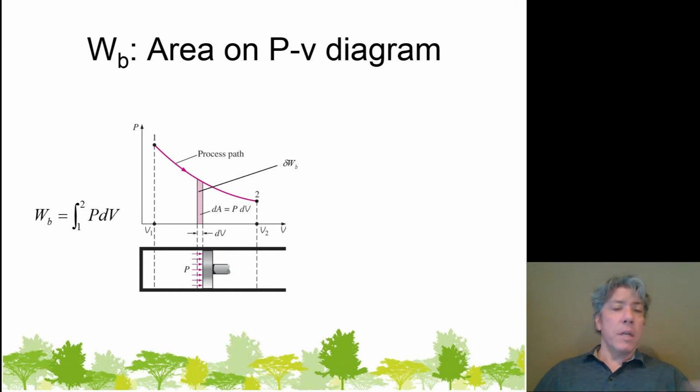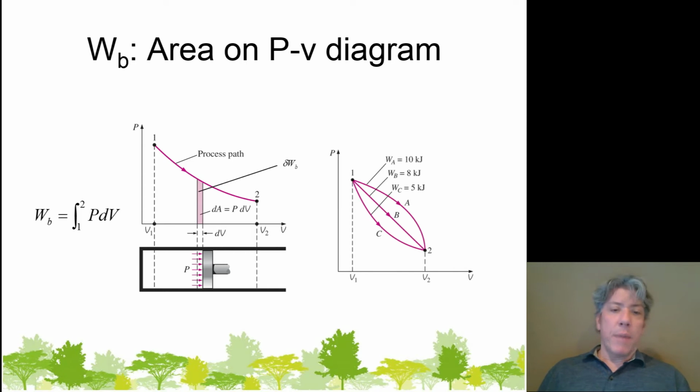And you need to understand that this boundary work equation has a sign associated with it, a plus or minus. And there's an assumption here. Basically, if the volume increases, and the pressure is obviously going to be positive, well then that is positive work, and positive work is work coming out of the system. So if you have work going into the system, that would be negative boundary work. If you have boundary work coming out, then that is positive boundary work.